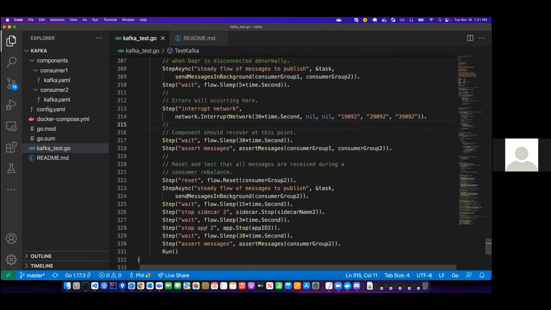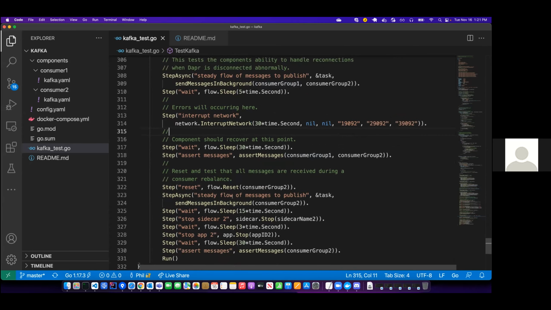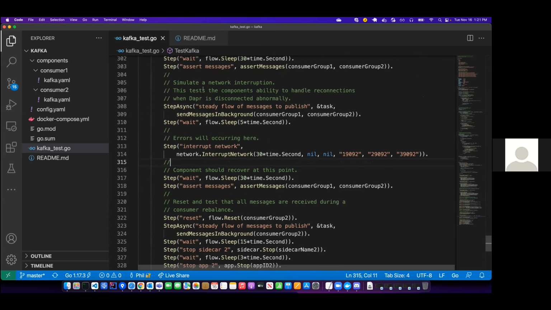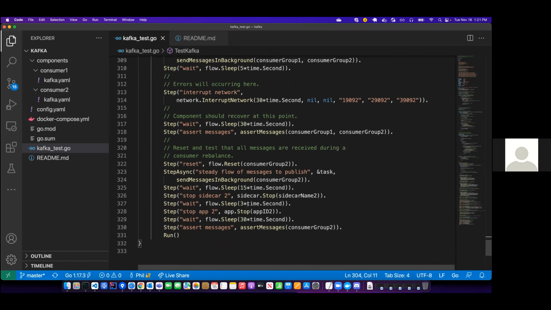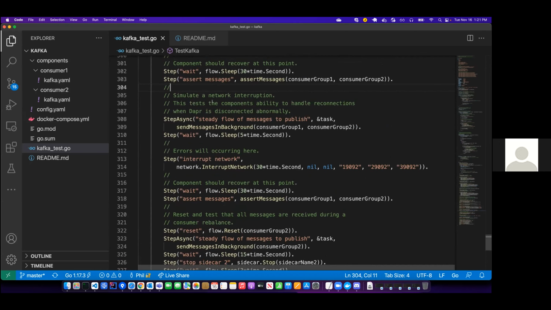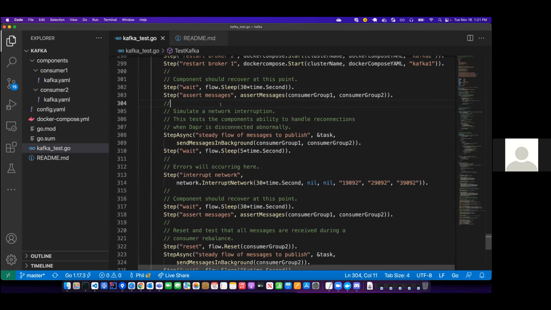So I'll let folks get into some of the individual runnables, but I just wanted to give you a taste of this stuff. And I think our documentation will improve on how these things behave and what they do over time. But this is the initial cut of this stuff, and think of it as a living document. It'll continue to evolve and expand and get better as we break into more different types of components and more scenarios that those components exhibit. So that is all for me.